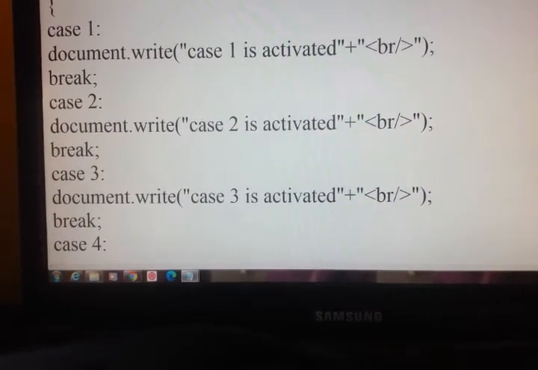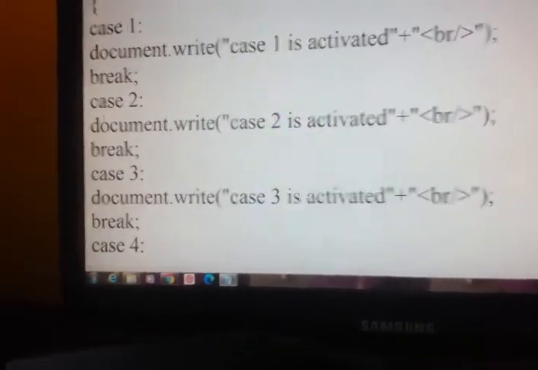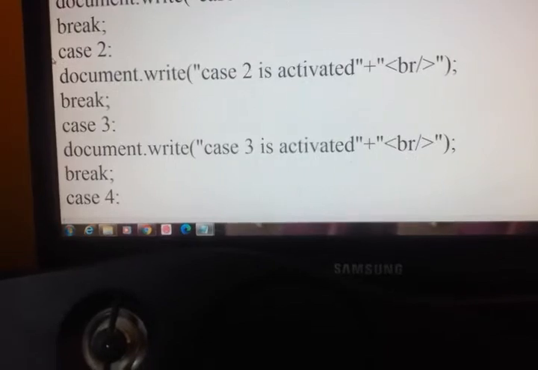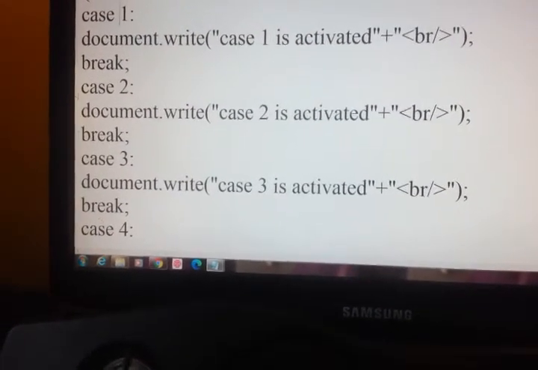Here what we have to do is write a program on checking whether the entered thing is a vowel or consonant. That program we'll write.